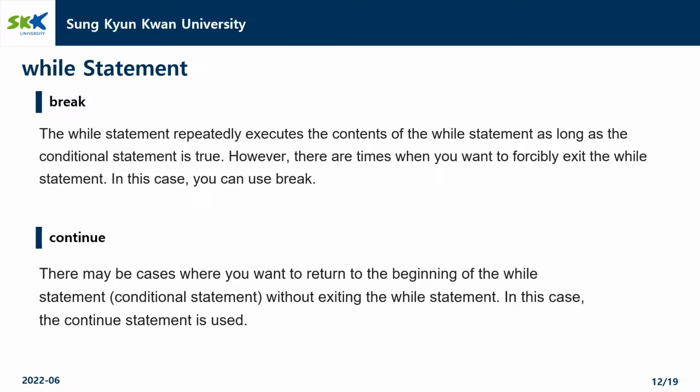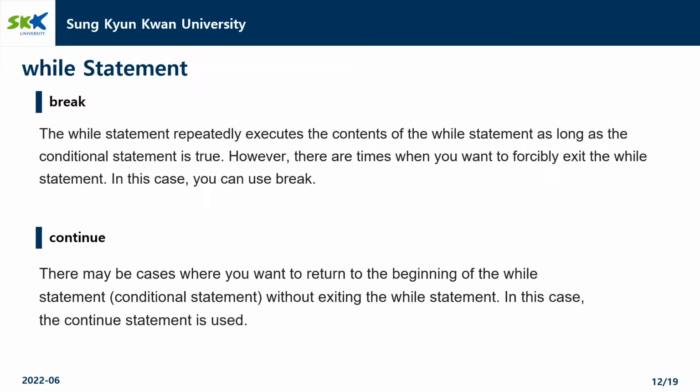That is, break is used to break out in the middle of the loop. If break is applied, it ignores everything below and exits the loop right there. When executing the while statement, the input condition is checked, and if the condition is not met, the while statement is exited.